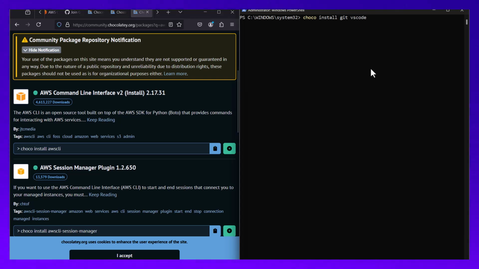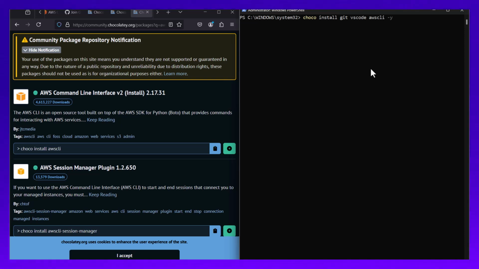So I'll just come here, a space again, and then say AWS CLI. Okay, so I have 3 packages that I want to install, and the line is just that. It's just: choco install Git, VS Code, and AWS CLI. Now, in order to make it a lot easier as well, I'm going to just say -y, basically to say accept all the defaults, right?